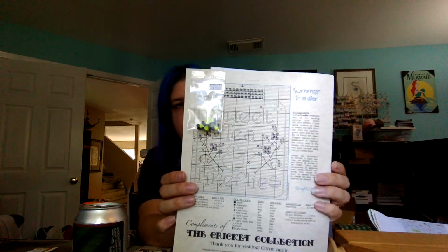I also got this freebie, but you had to buy the pens to go with it. It's called Summer in a Jar, a Sweet Tea and Fireflies design. And then I bought the pens. I'm hoping to get this stitched soon. It might be my next start, because I think it would be a good display piece for when I go to retreats.